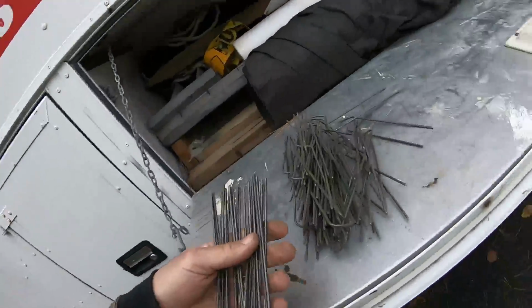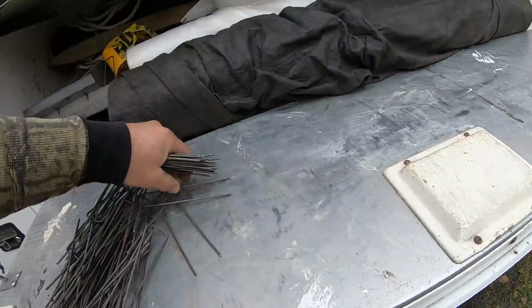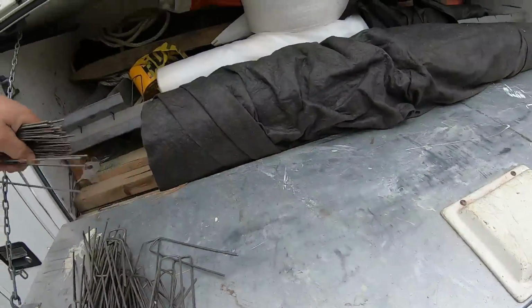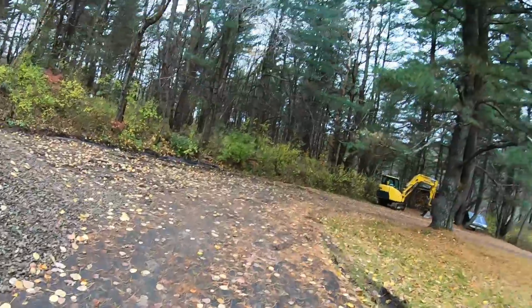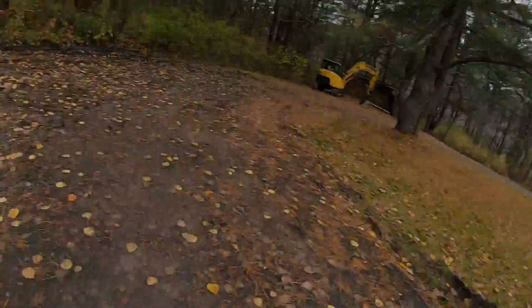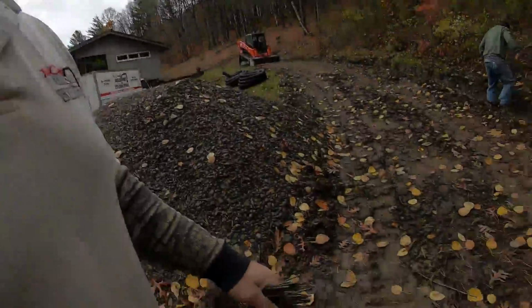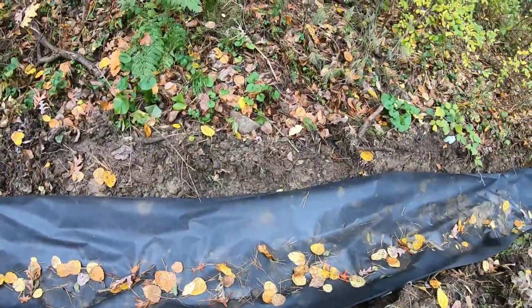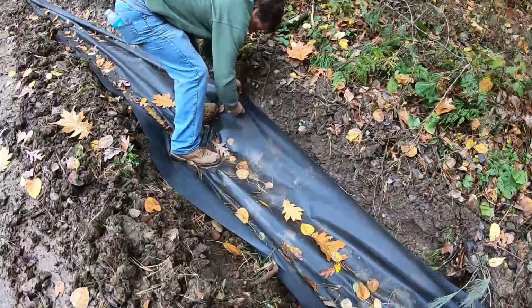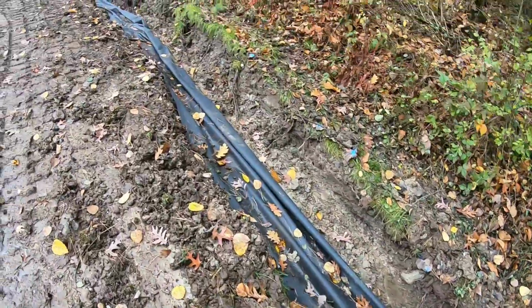Site. All right, got these kind of clips here that hold the fabric to the bank. They work real well. We use them for a lot of different things, but yeah, got a little help today, so I'm gonna try to get this pipe in. We're fighting this weather. Wasn't even gonna show up today, but the forecast, it's blowing off until about 3 o'clock. The rain's coming. It rained a little bit last night, so it's greasy, but these clips will hold it to the bank like that. The way he's just putting on, just throw it in and stick it in there. Simple as that, just U-shaped clips.